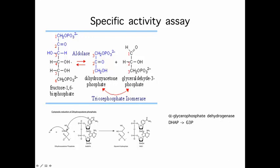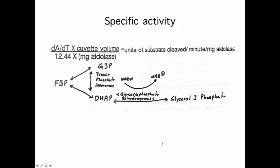Now, please remember that when our aldolase cleaved the fructose 1,6-bisphosphate into those 2 3-carbon chains, triose phosphate isomerase then takes the glyceraldehyde 3-phosphate and also turns that into dihydroxyacetone phosphate. So for every one aldol cleavage, you get 2 DHAPs, and 2 DHAPs react with 2 NADHs to make 2 NADs. This is important because when you're calculating specific activity, you're going to measure how much your absorbance is falling per unit of time, very similar to what you did in that LDH experiment.